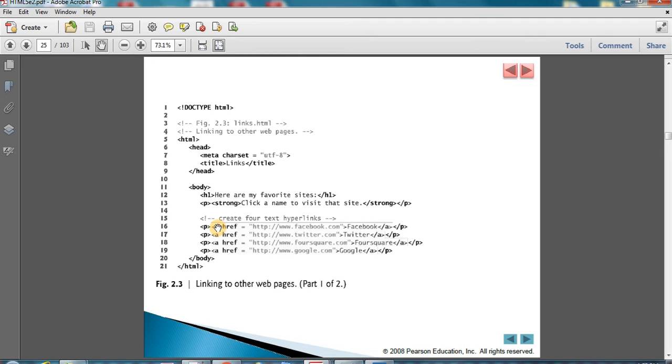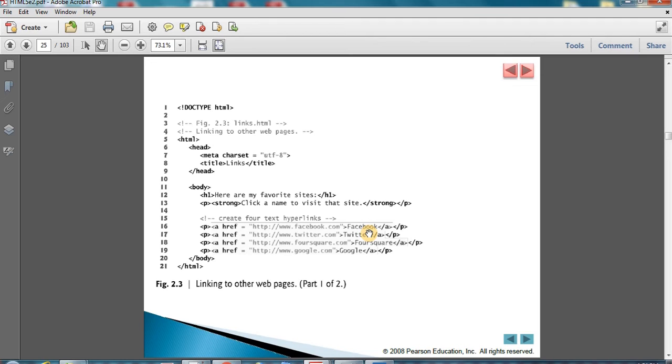So this is an A element that is used to create hyperlinks in HTML. Any hyperlink that you want to create, whether it is text or image or anything, you must put it inside an A element. When you put the object inside an A element, automatically the browser will display the object as a hyperlink. The object could be text, as you see here. So we have a text which is Facebook.